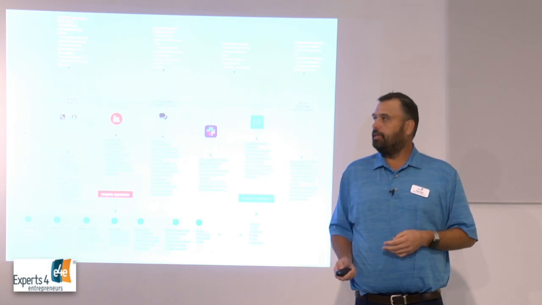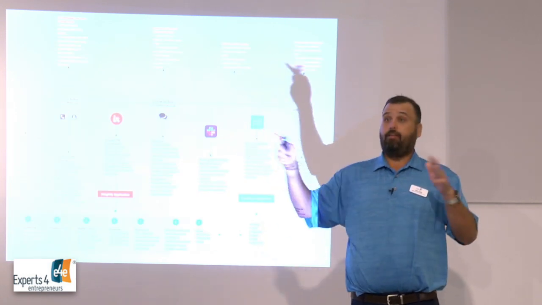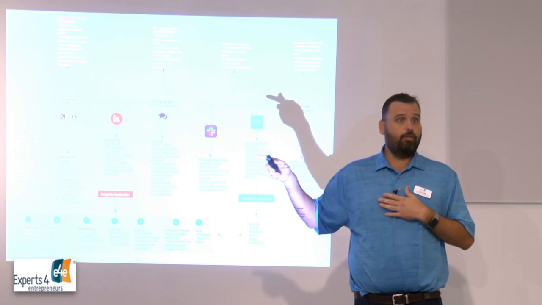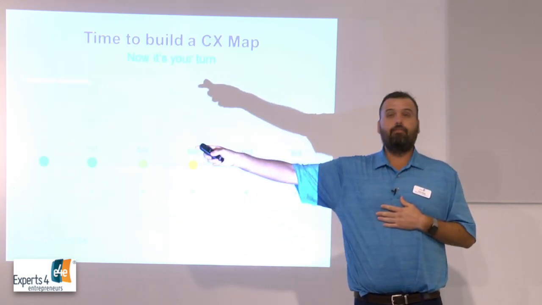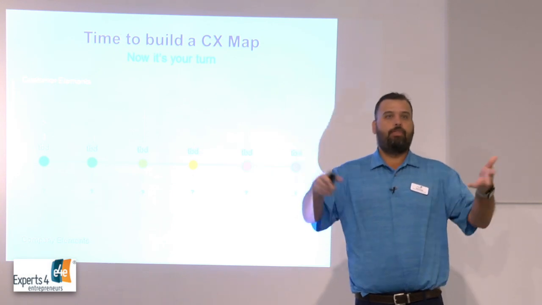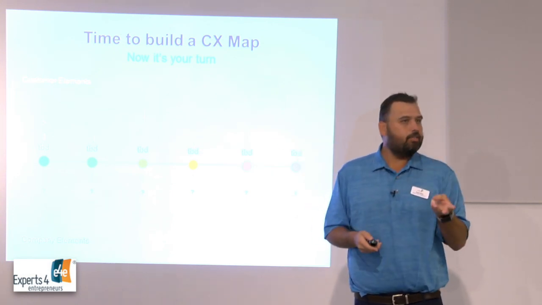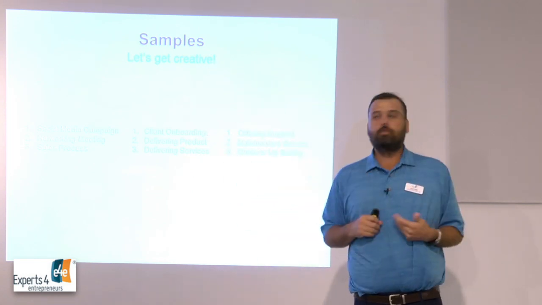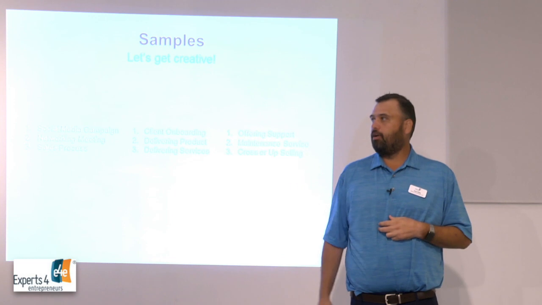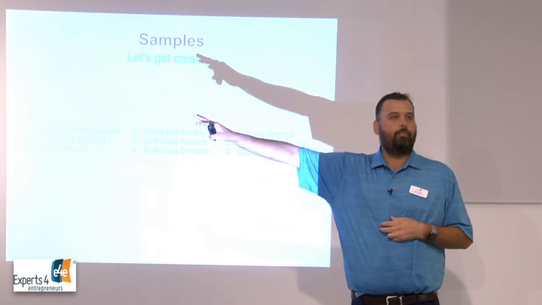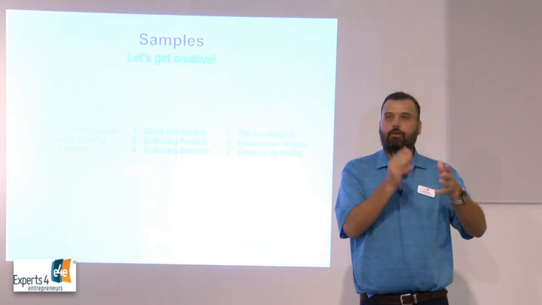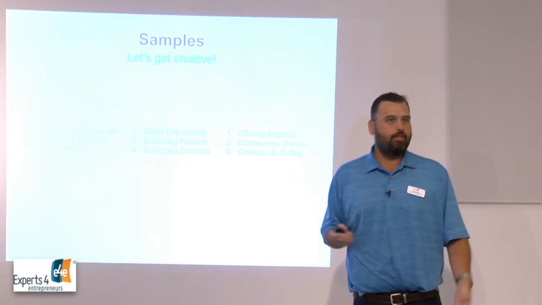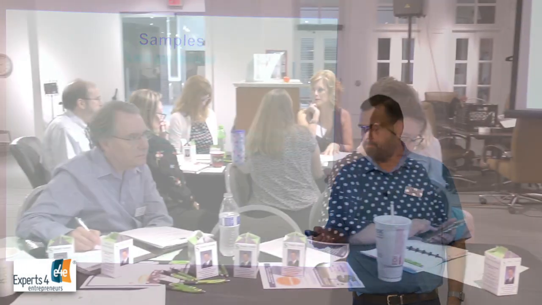So what I'd like to do is, by the way, if any of you are interested in this stuff, I'll give you a preview of what ours and the ones that I'm doing for Alliance System are, so we can go into more detail. But I'd like you guys to just take a piece of paper, think of a process, maybe a 3-step process, something simple. It could be as easy as engagement from a social media campaign, sales process, networking meetings. Just pick a topic, grab a piece of paper, and start plotting out a couple of points. I'll put the slide back so you can follow the timelines, and maybe you guys can share a little bit, okay?